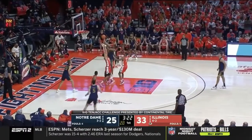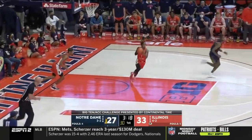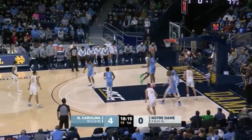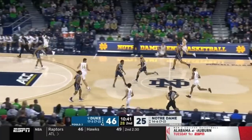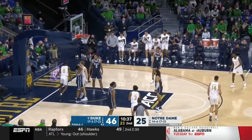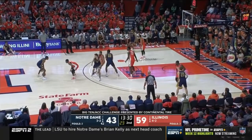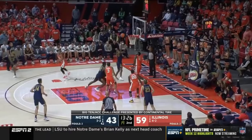This is a similar one except he kinda bounces off his man and hits this fadeaway shot. He's also quite quick and manages to make these finishes and stay in control at high speeds. Here he cuts to the basket and gets the pass in the paint before bringing out a nice little hop step and finishing out the hoop. In this one he shows good patience and baits the big man into coming out, which allows him to slide through to an opening in the paint for an easy finish.